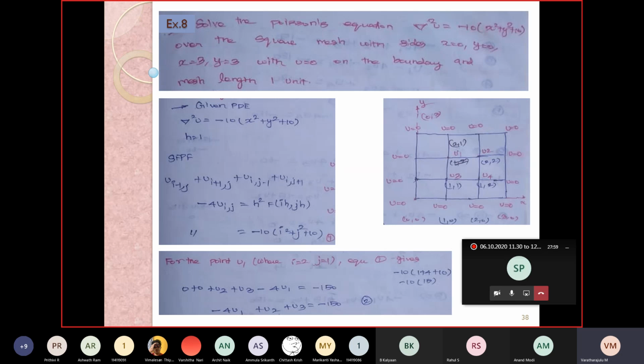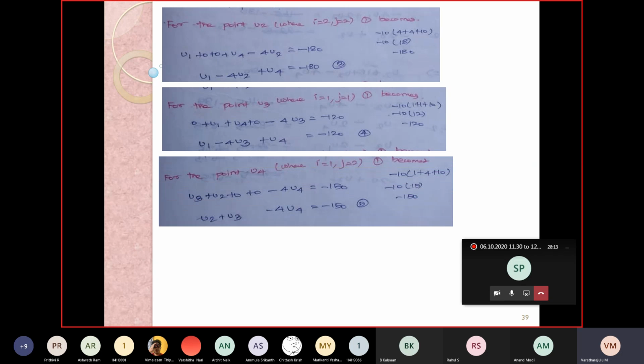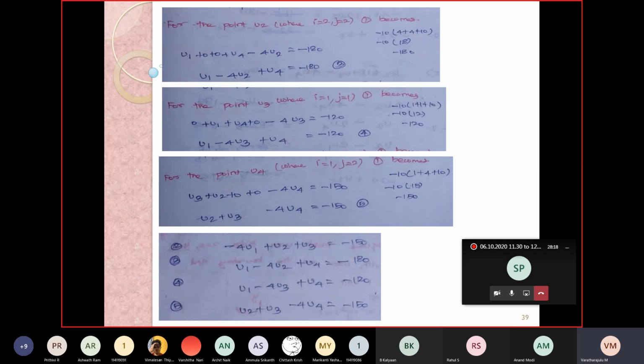And on the RHS, we can obtain the appropriate RHS for various i, j. This is equation 3, equation 4, equation 5. By accumulating equations 2, 3, 4, 5, we get the unknowns. The equation based on the standard 5-point formula is also 4. Therefore, we can find the unknowns.